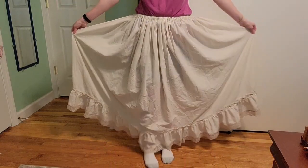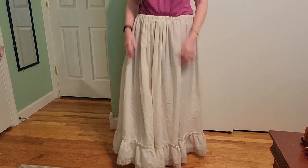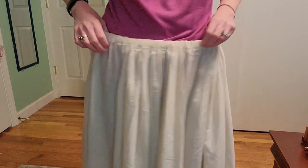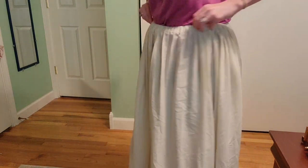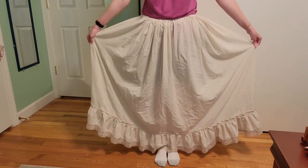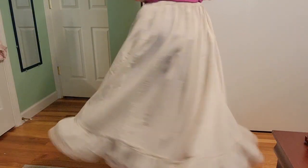Here is a skirt that I made when I was 16, and I still sometimes use it as an underskirt. It is 2 curtains sewn together, so it's 2 rectangular pieces sewn together. I put elastic in the waistband, and this is just a simple example of what 2 rectangles sewn together will look like.